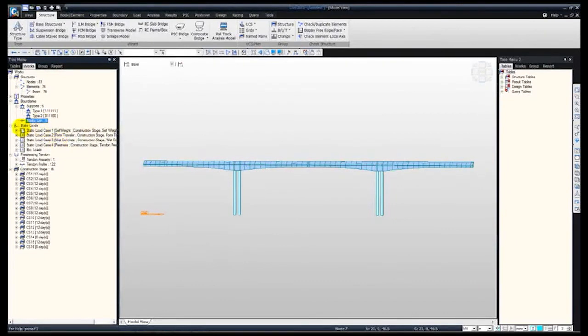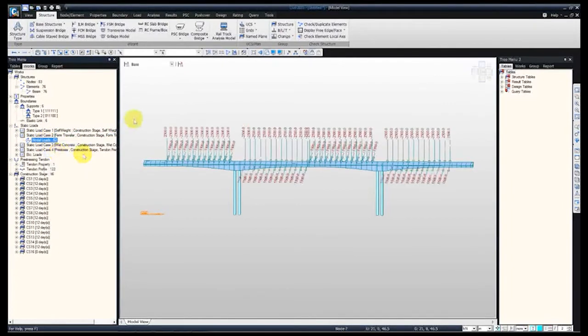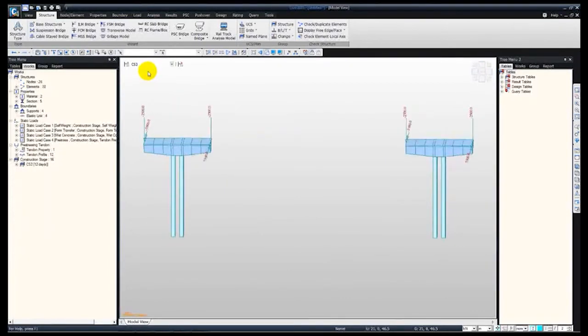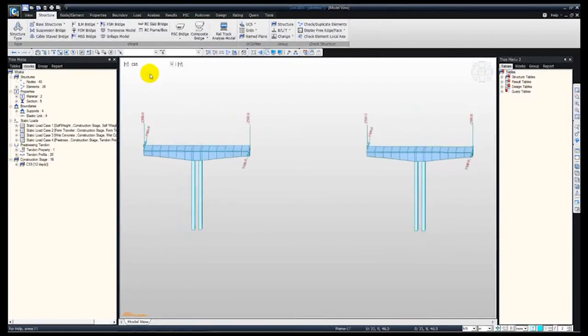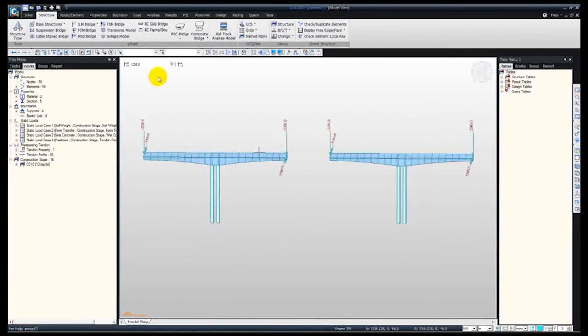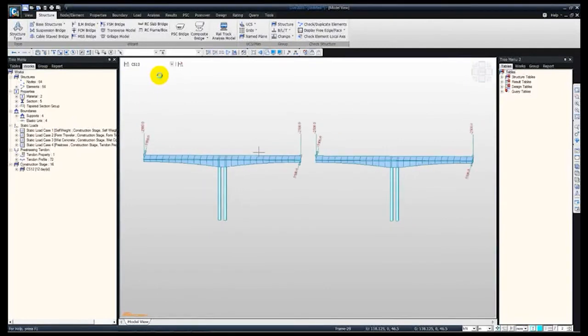Okay. So moving on to the loads, the software defines for us the self-weight as well as the form traveler load. So let's just display this, and in this case let's go through the construction stages. One by one, you can just scroll through these and you can see how the bridge is advancing and how the form traveler is moving along this.